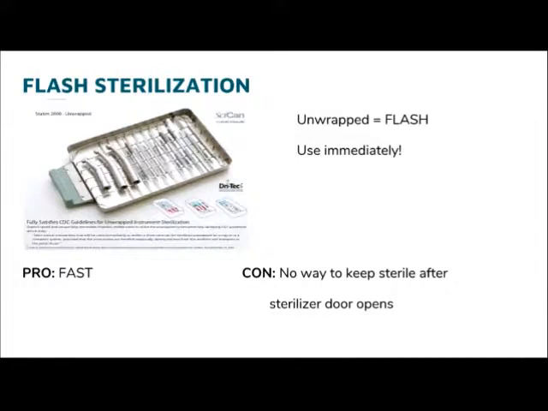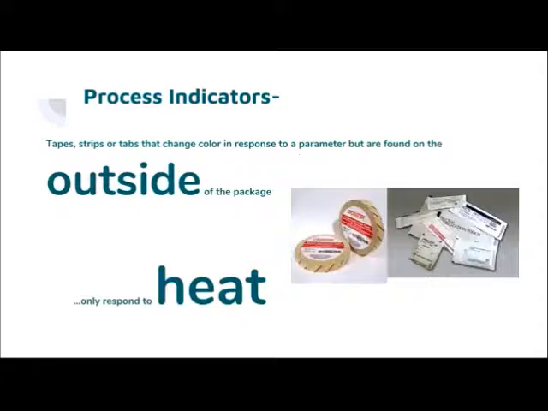And this can never be done for an instrument that is needed for surgery, because surgical instruments have to stay sterile at all times until they are used on the patient. So we can't use this on surgical instruments. But flashing means to sterilize unwrapped. And it's much faster to do it that way.